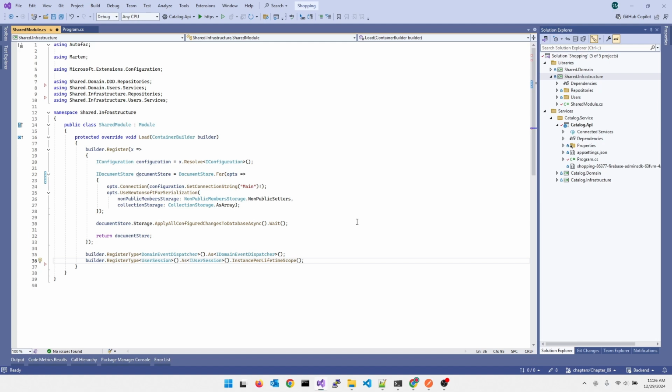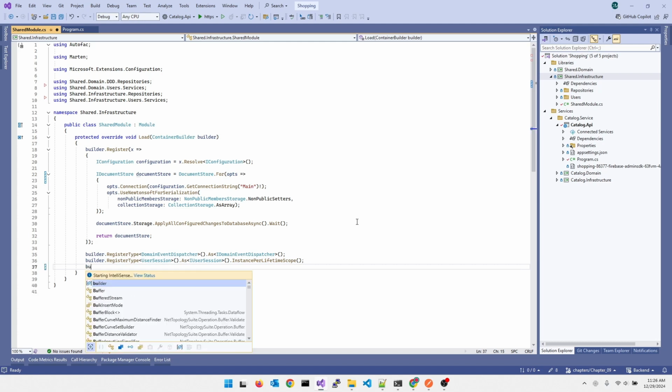And this is the user session that we were just looking at, that we're going to grab at the beginning of the request via our custom middleware. We're going to grab the user session and load information about the user that's making the request, so that future downstream classes that then ask for the IUserSession to be injected within the context of the same request will be able to access that user information.